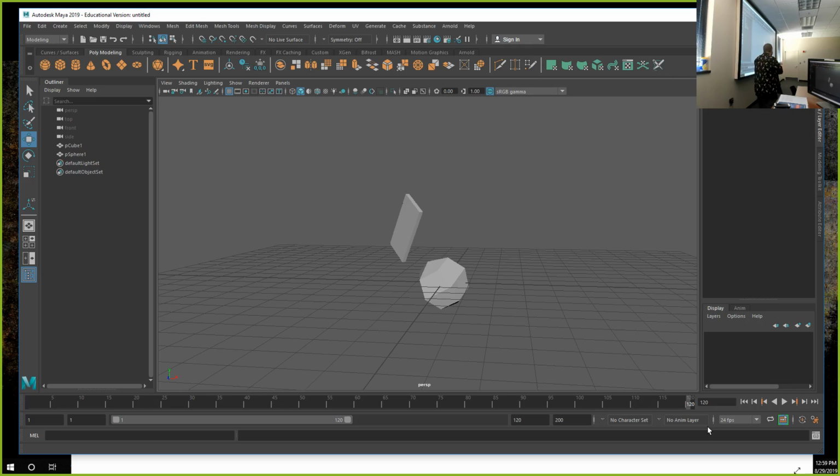So it's, I'm sorry, frame 1 to frame 120. We have 24 frames per second. How many seconds is 120 frames? 5. That's 5. The way you can think of this is 24, divide that in half because it's going to be 12, right? So it's 120.